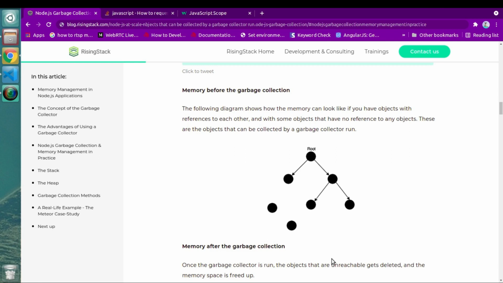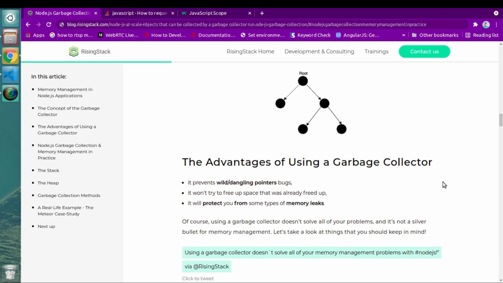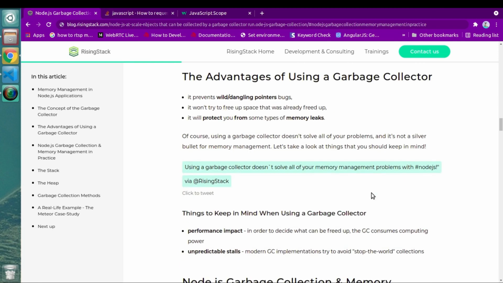The question might have arisen in your mind: garbage collection works by default, so why do we need to understand this concept? Because we don't need to provide any inputs to garbage collection. It does its own work. So what are the things that, as a programmer, we need to consider for garbage collection? Even though garbage collection works by default in Node.js, there are still a few things that we can do to help it collect unnecessary data and variables from our memory.